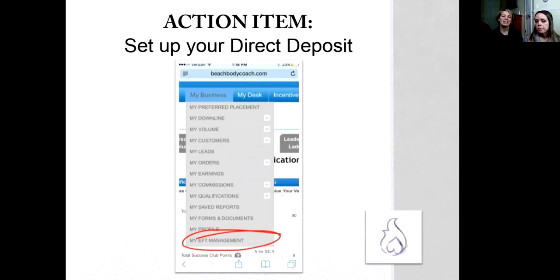Okay, so setting up your direct deposit. Once again, we're back in that My Business Files tab in the Coach Online Office. Once you open that, this is what we talked about, the heart of your business. You go clear to the bottom. If you want to have direct deposit with your checks, this is exactly where you're going to go. It'll ask you for your routing information and your bank account number. You plug that in, and bing, you are done, and you're set up for direct deposit. That way you can start getting paid for all the work that you do.